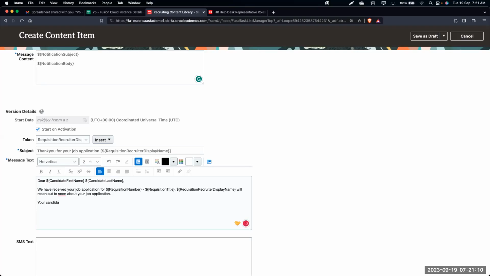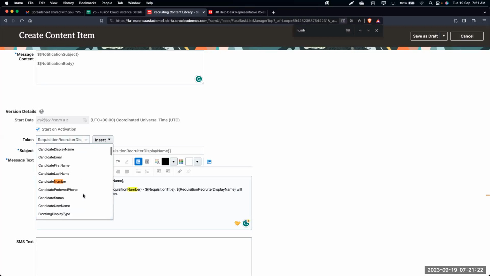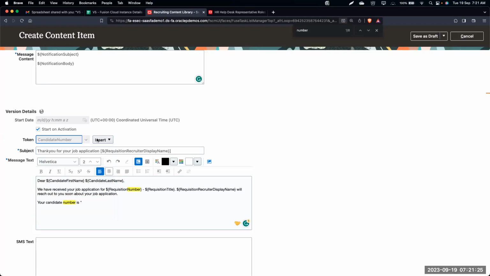Your candidate number is, and here the candidate number. Okay, so this is how we normally draft the emails with the help of tokens.